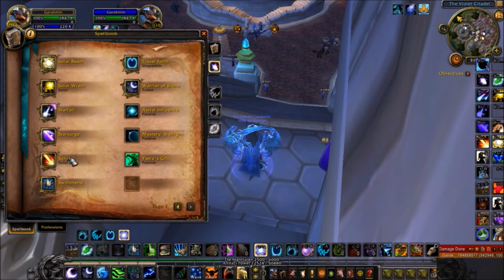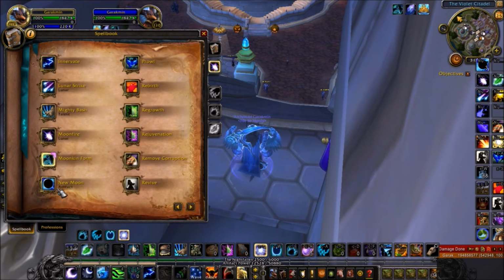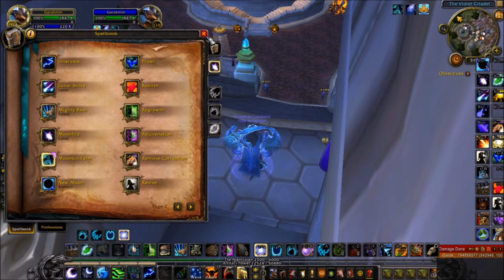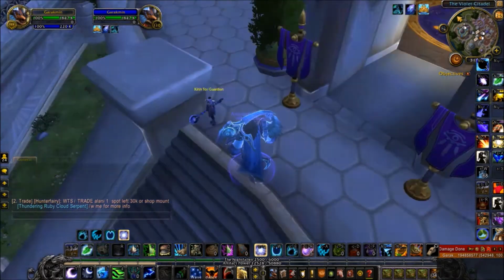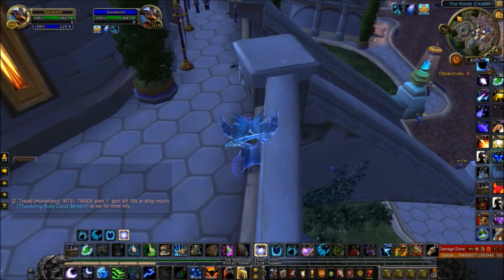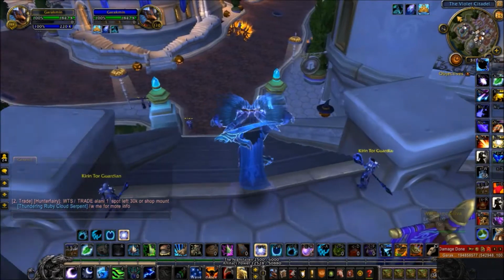as two separate dots. And the main change that I've really enjoyed is the artifact ability. This artifact ability is a 3-charge ability. It's got New Moon, Half Moon, and Full Moon, all on a 15-second recharge timer. Each and every one of those abilities increases in damage, and also increases in cast time as well. I think that's amazing that they've implemented this in Balance Druid's rotation, because this makes you play Balance Druid a lot smarter and really think about what ability to use depending on what situation you're currently in.